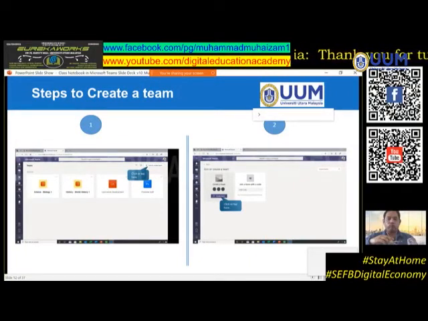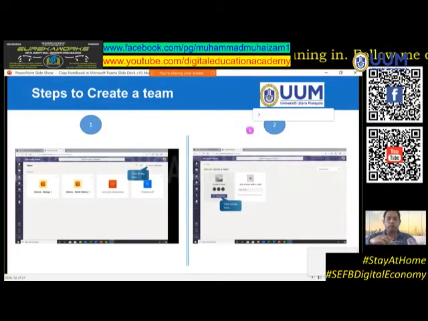First thing first, before we do a class notebook in Teams, you need to learn how to create a team first. When you log into the Office 365 account, you will need to go into Teams.